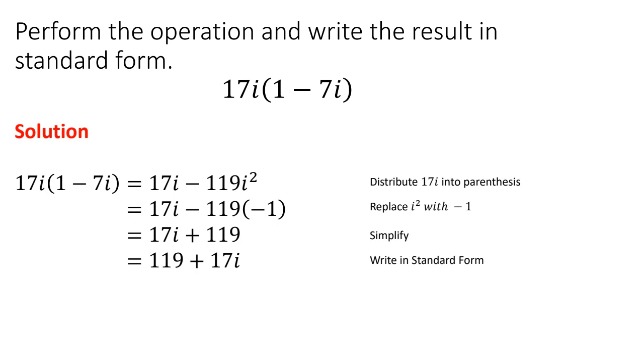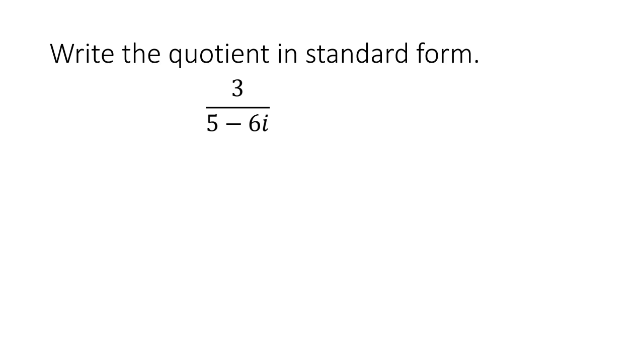All right, now let's do division of complex numbers. So let's start with this easy one. It says write the quotient in standard form. My numerator is a real number, but I'm dividing it by a complex number. Just like with fractions, remember, there's no such thing as division of fractions. In order to divide fractions, we have to multiply by the reciprocal of the denominator in order to get our answer. Well, that's the same case here.